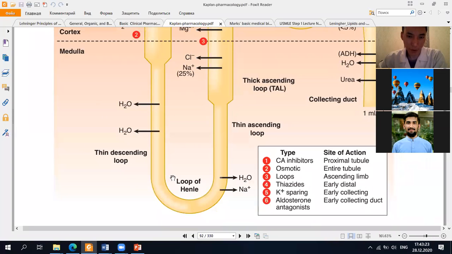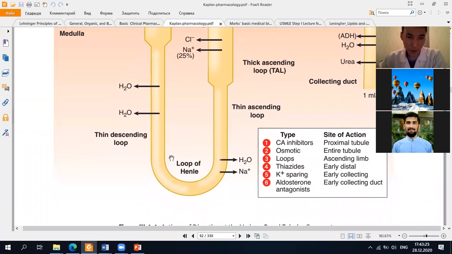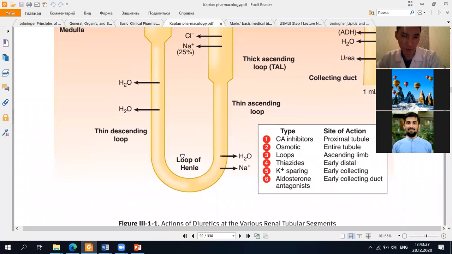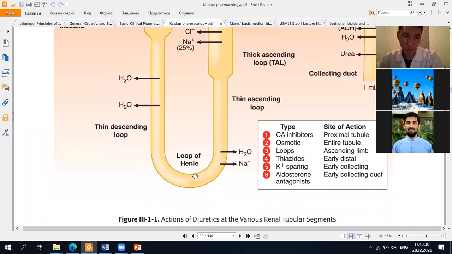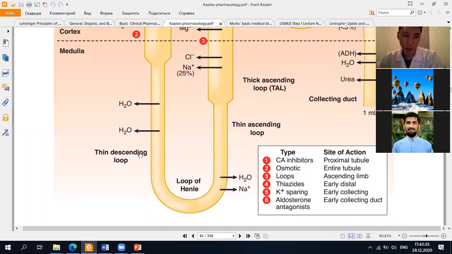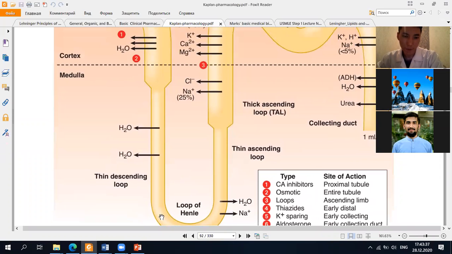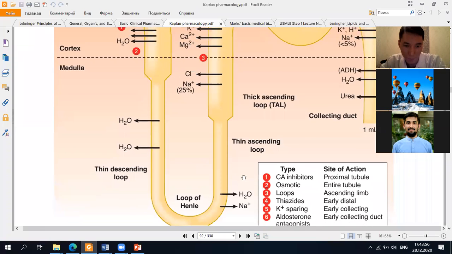Now, this is the osmotic condition; by the osmotic pressure, there is going to be a water reabsorption too. Now, after that, this is the thin descending loop. And after that, there is also the ascending loop of Henle. The ascending loop of Henle is going upwards, as you may notice here. Now, this is the thin ascending loop and the thick ascending loop too.